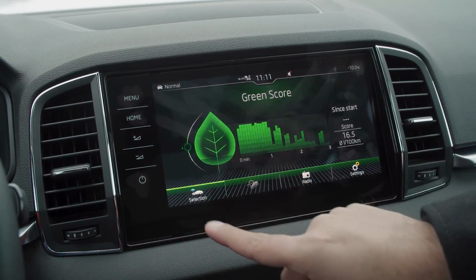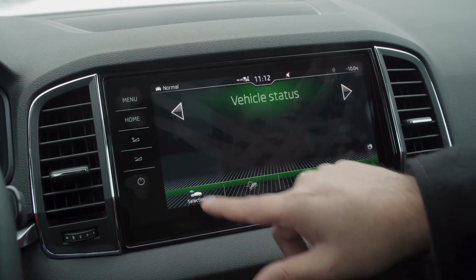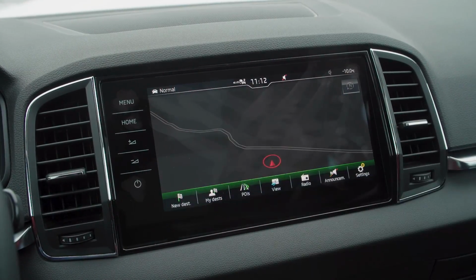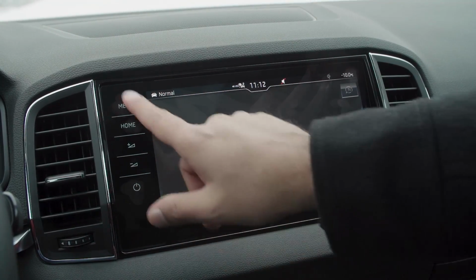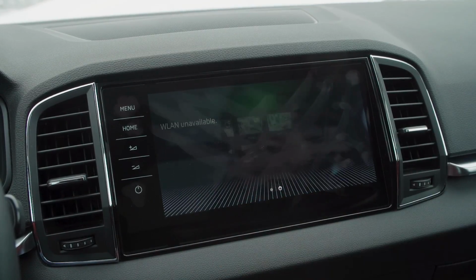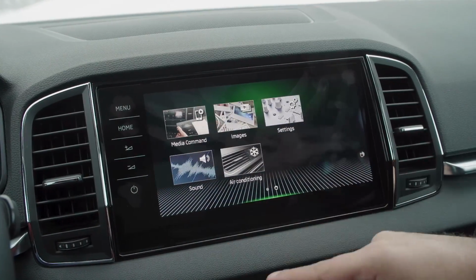A green score for how well you're driving in terms of economy. And apart from that, we have the navigation system, which I think works fairly well. You also have the exit commands popping up on your dashboard, so it's really easy to use. Traffic updates, like I said. Then you have wireless internet, which we can connect. And yeah, that's about it.